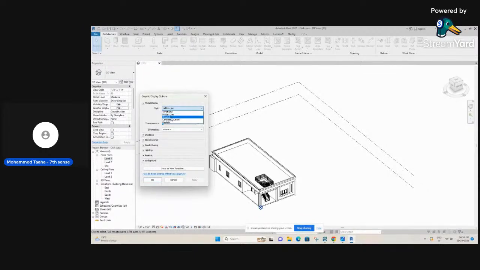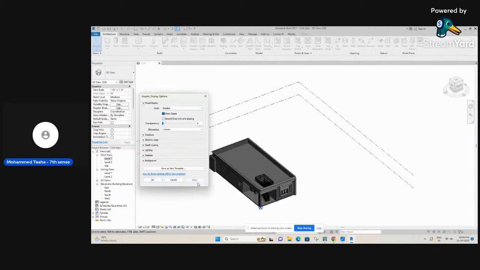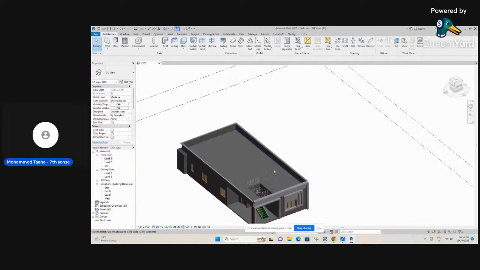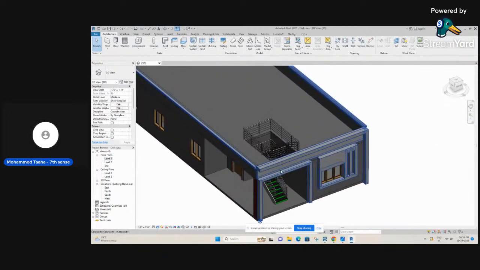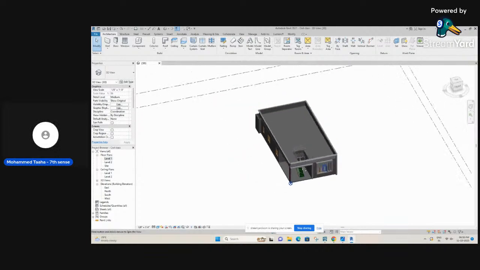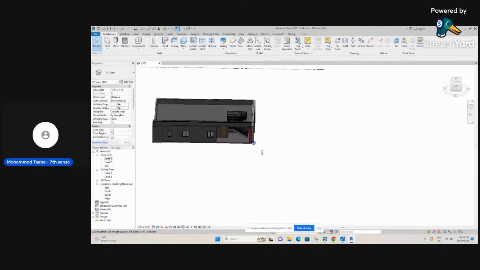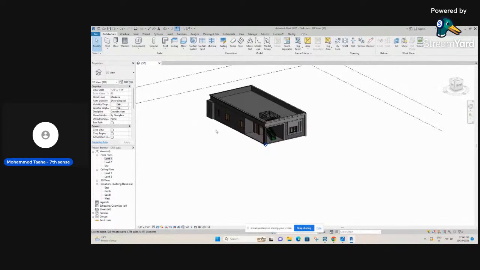So the next one is called as shaded view. And when you click on apply, this is the view of the building in which you can view the colors as well of the building. You can see all the shades of the building, the assigned shade of the building.